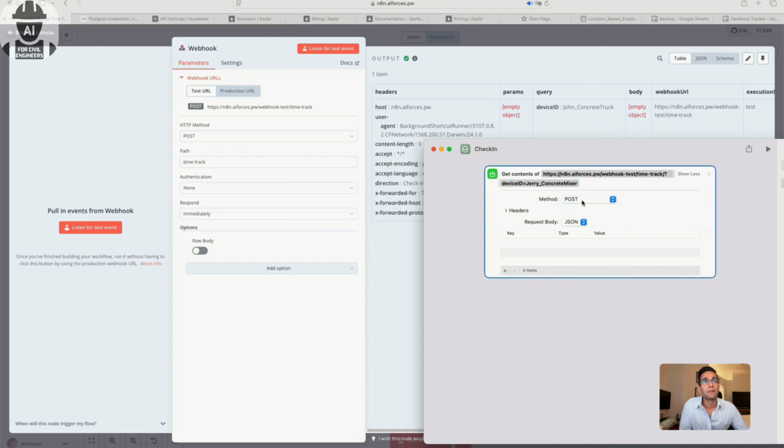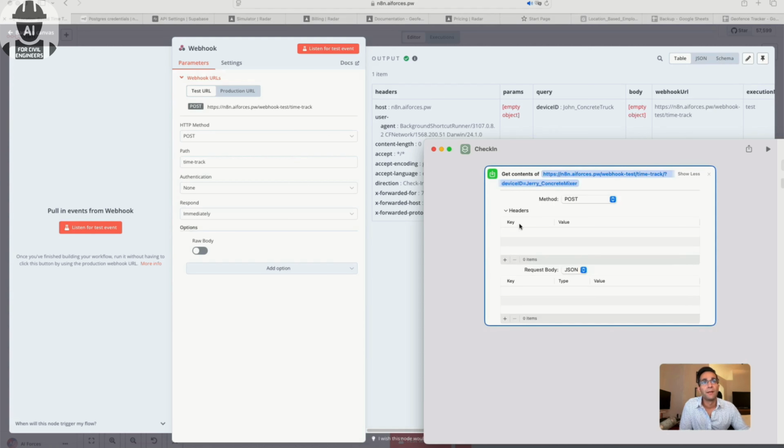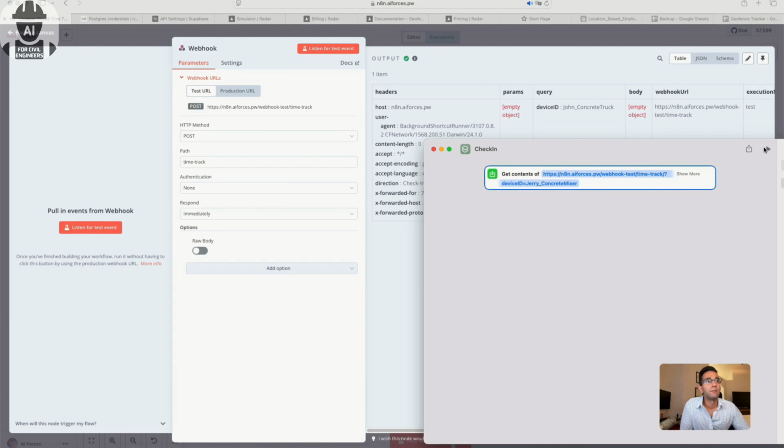So here we create the method post. Post is one of the most secure methods. And key and value. Like key is basically the headers in your Google Sheet, basically the name of the columns, and the value of the column. So let's say the name of the column should match with your Google Sheet, and the value should be check-in without dash. So we put everything in here, and let's show less. Let's try it and play it.